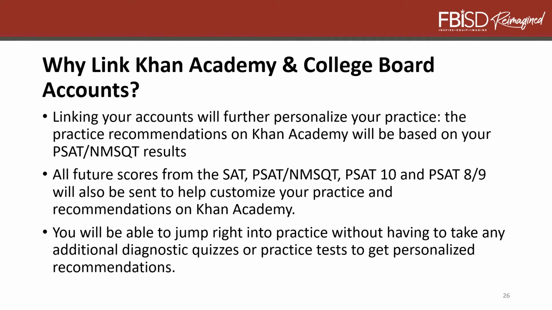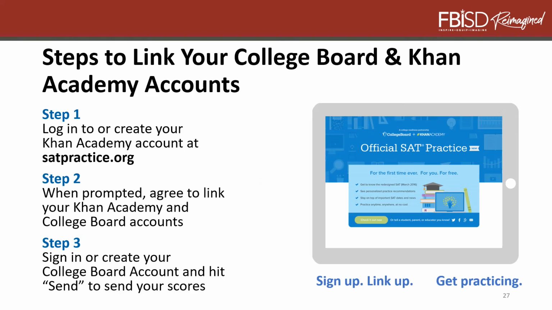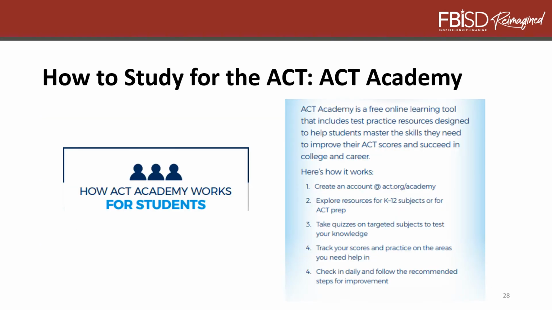You'll be able to jump right into practice without having to take any additional diagnostic quizzes or practice tests to get personalized tutorial programs. To link your College Board and Khan Academy account, make sure that you have created both accounts. You're going to go into Khan Academy, go to practice. You're going to click on the practice link. It will take you to your College Board site. You'll log into your College Board account. It's going to ask you if you want to send your scores, and you're going to send your scores, and then magic will happen and your personalized tutorial program will be available.